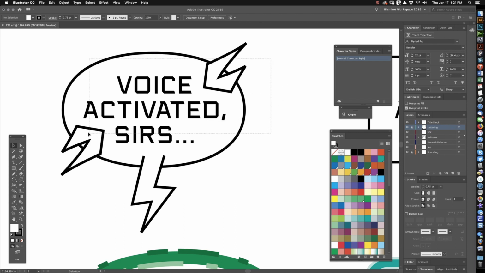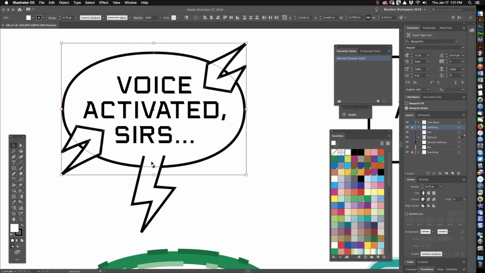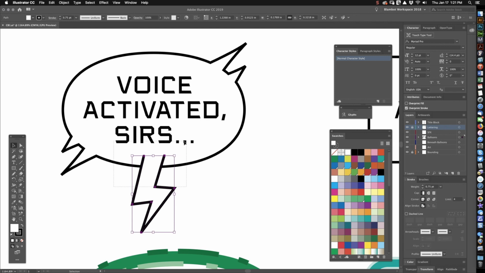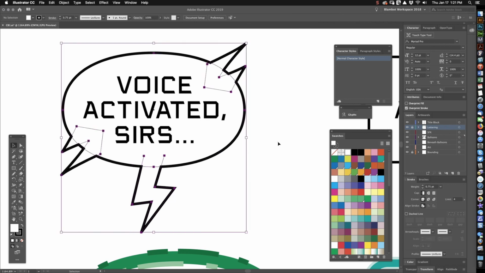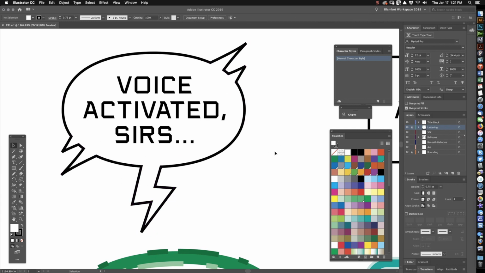And you just put them where you need them and you hit compound path. In my case, I've got compound path as an action key, so I don't have to dig through my menus anymore. But it's in the Pathfinder palette down here. And it's just a radio balloon tail, which I went over also in a previous video. And font choice matters too. You've got a robotic character and you want a robotic font. So this is Voice Activated from my collection.